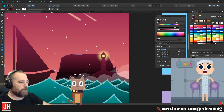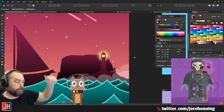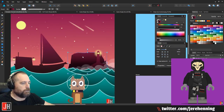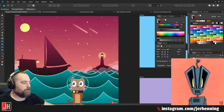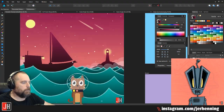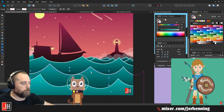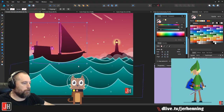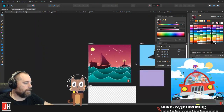We could almost treat this like a landmass behind or raising up above the lighthouse to sort of give the perspective of height. Because clearly, it would be up there, right? And then we could do something like that. I mean, there's so many different ways to go about this. And then what do we want to do with the water? Do we want to do any sort of things in the water?